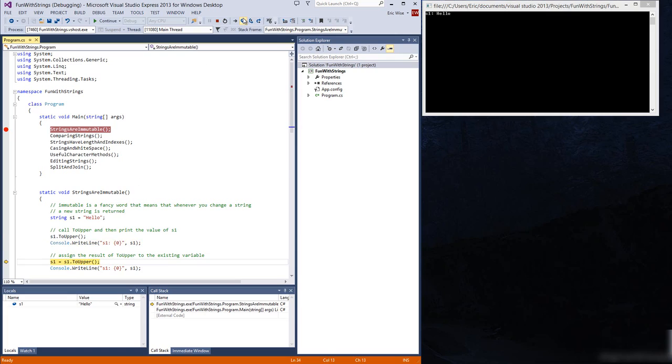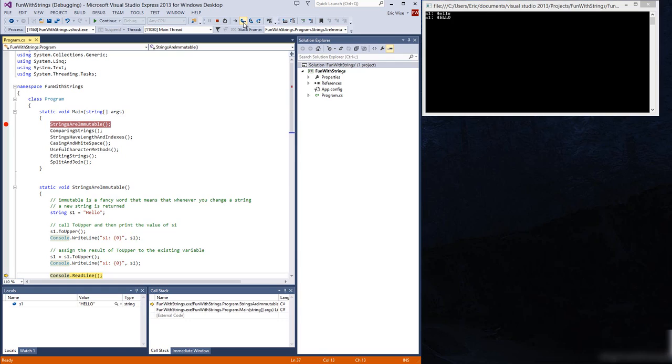So when I print this out, it's still proper cased. Now on the next line, I'm reassigning the value of string 1 to string 1 toUpper. As soon as that line runs, you'll see that it does indeed convert to uppercase and then stores it in the existing variable. So when we print it out, it becomes all uppercase.